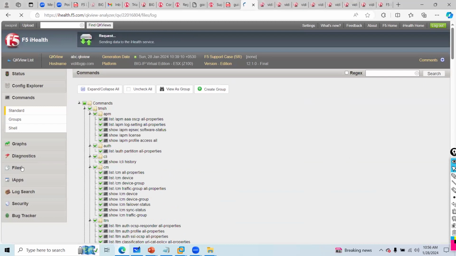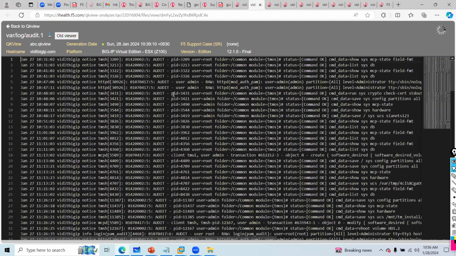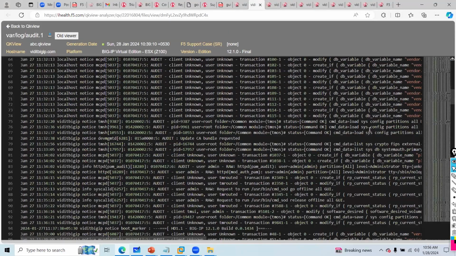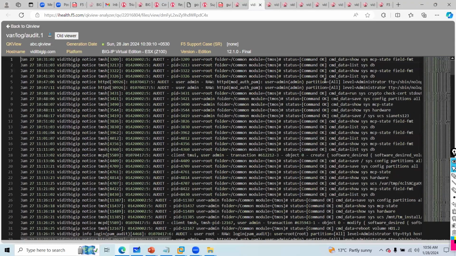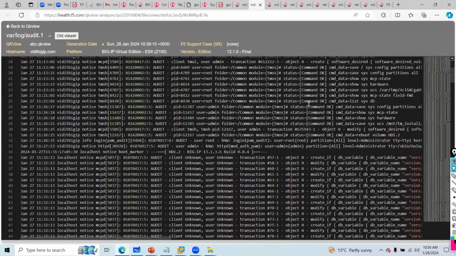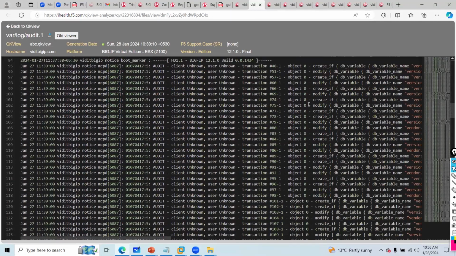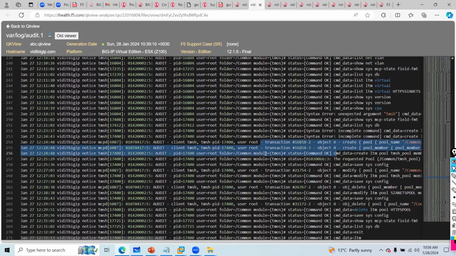Now, if I go to the file section, I was showing you audit logs. Who has done these changes? So you can go here. I'll go to the audit file. See, it will tell you whether someone has done any changes or not. This is how to read it. I will do some changes and show you how to read it, because these are showing everything. Like, see, can you see this?